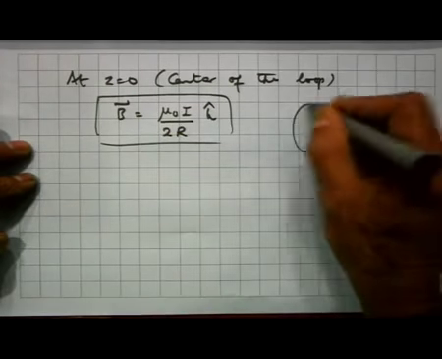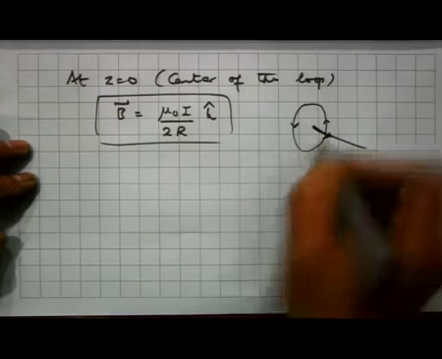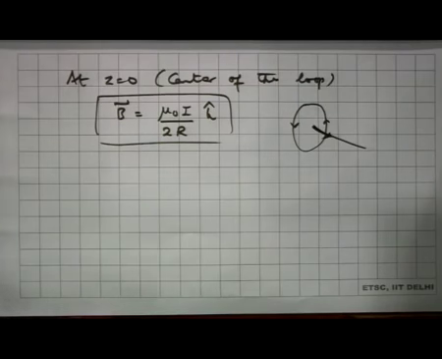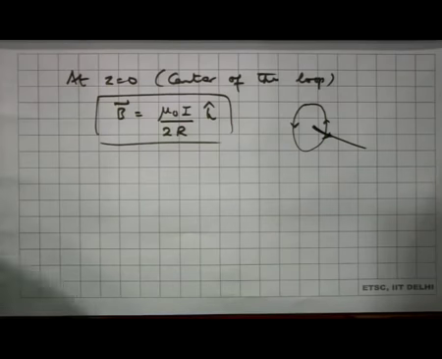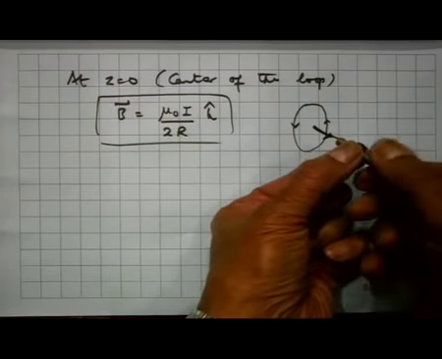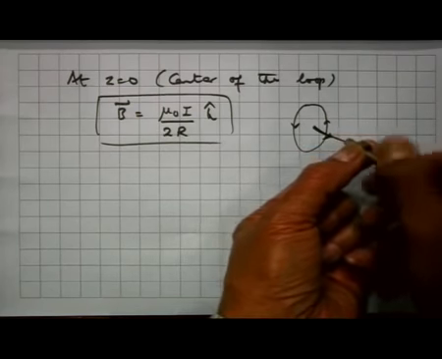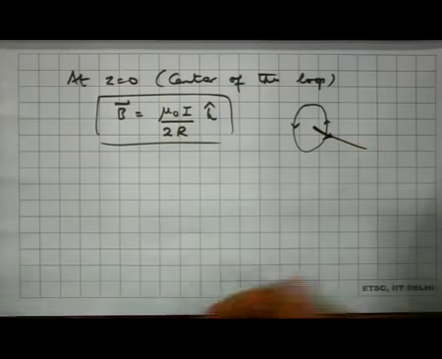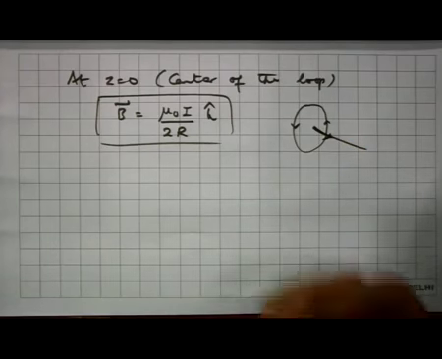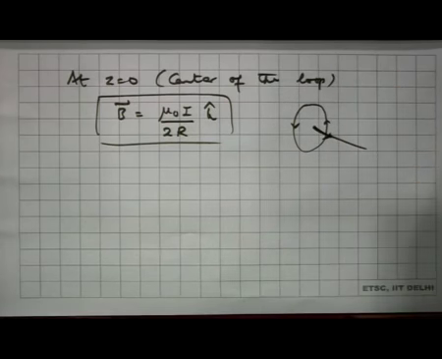So, this is my current carrying conductor loop here. At this point the magnetic field is pointing like this. As you can see here, again we have the right handed screw rule. So, if I take my nut like this and rotate it in the direction of the current, I see that the screw is moving towards me, and so that is the direction of the magnetic field. So, the right handed screw rule gives me the direction of the magnetic field. If I put my fingers along the direction of the current, I get the direction of the magnetic field. So, the magnetic field is pointing along the k direction here, which is given by this.